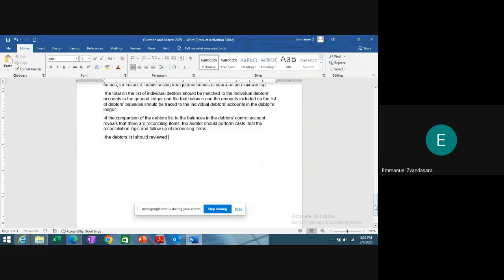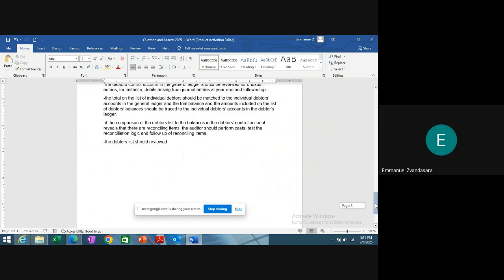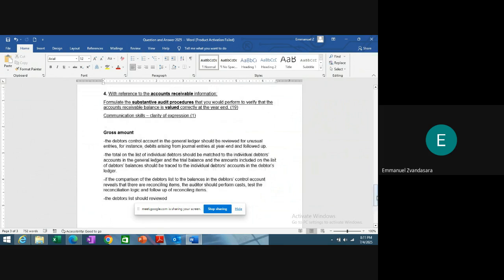So they cannot ask us to perform substantive procedures on the existence of the trade receivable balance. They cannot ask us to perform substantive procedures on rights, right? On, what do we call it, on accuracy, valuation, something like that. They choose an assertion that they need us to perform substantive procedures on because it's an examination. So in this case, the question has already told us which assertion we are auditing, or which assertion we are performing these substantive procedures on.